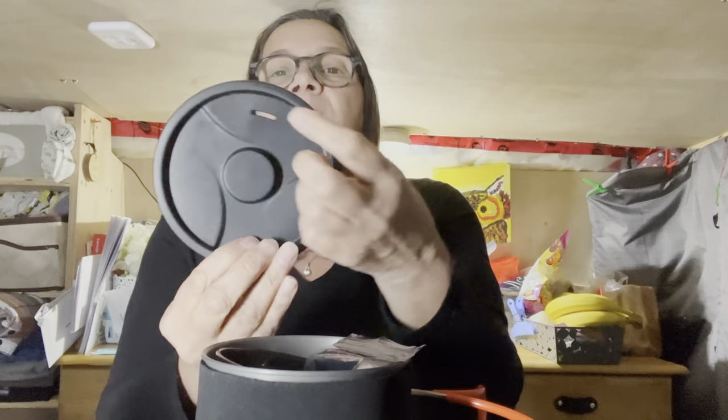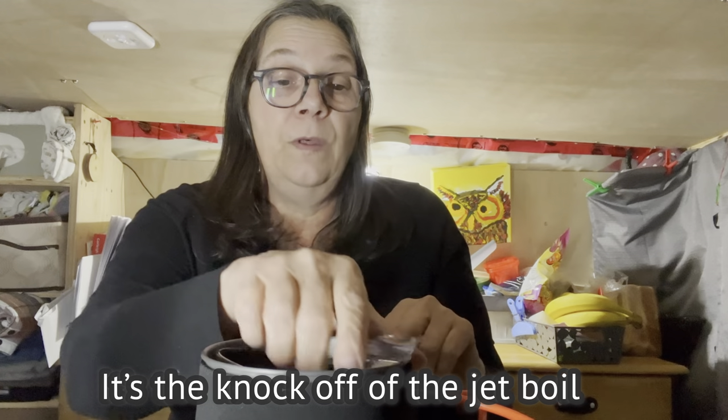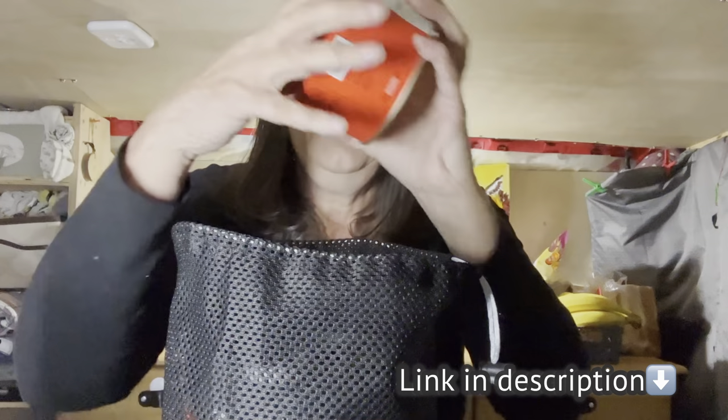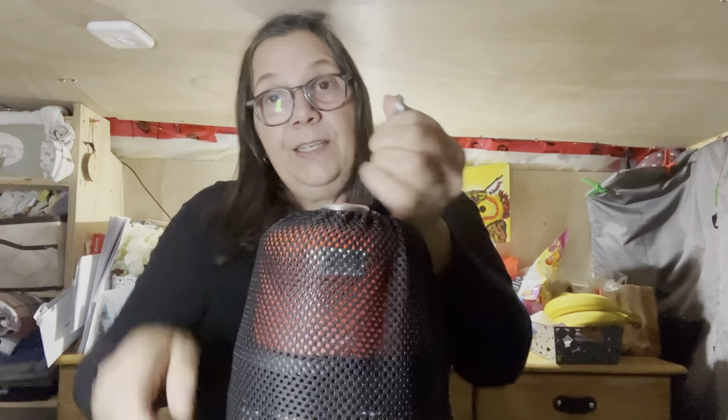To show you what it looks like — this is the lid. It has a little vent to vent the steam, and you know when it's boiling when it starts to spit out of that little hole. It comes with a little bowl for soup or to eat out of, and there's also room in the little bag to fit the canister in it as well.